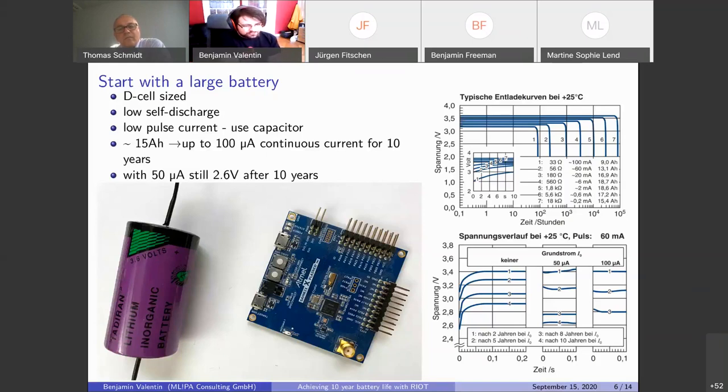So if you want to still be able to draw some more current after 10 years, you might want to add some capacitor that gets recharged by the battery at a slow rate. So then if you do some transmissions, you can get the current out of the capacitor and not overwhelm the aging battery. So you get a bit more life out of that.